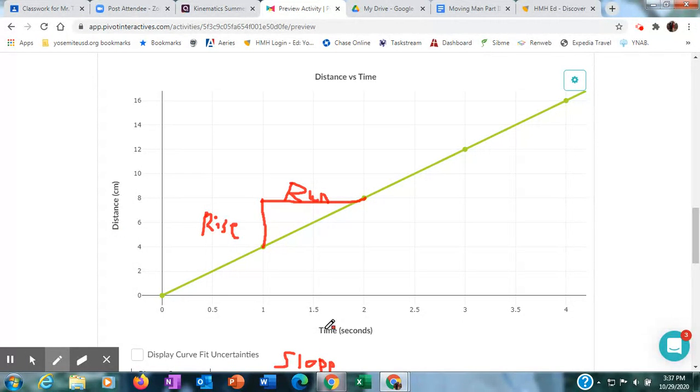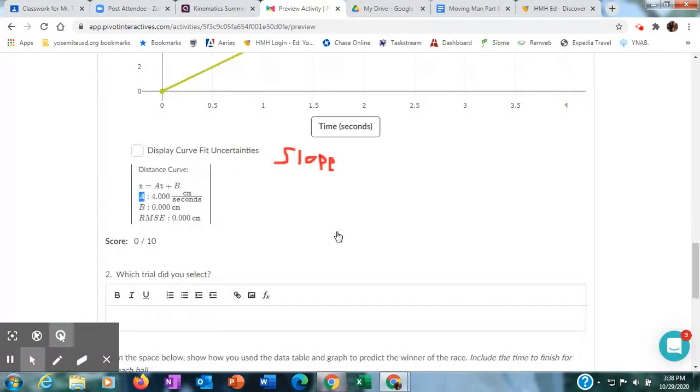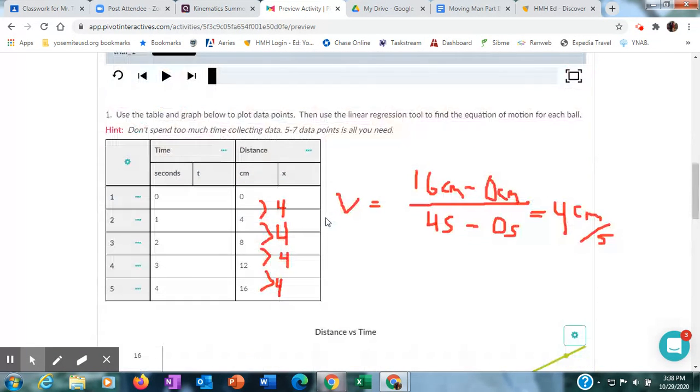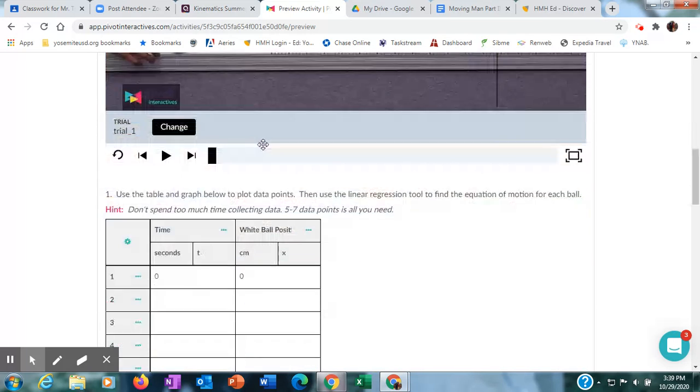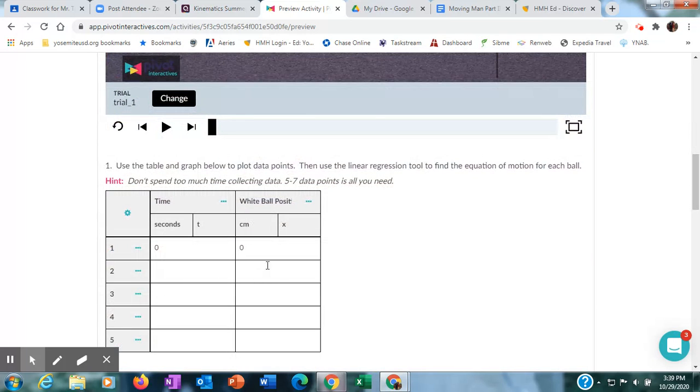So for a position versus time graph, my velocity is just going to be the slope of this line. And that's going to be very useful information when dealing with this problem that I'm about to tell you. All right, so I'm actually going to pause this video really quick. I'm going to erase this data and get some stuff set up. Okay, so right now I got rid of all of the data and we're going to start fresh.